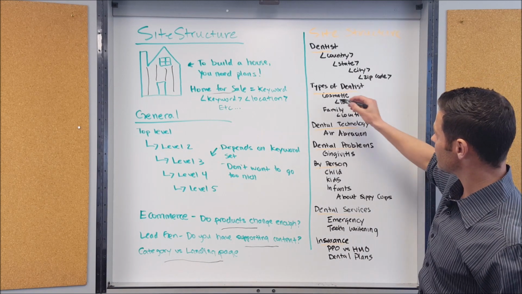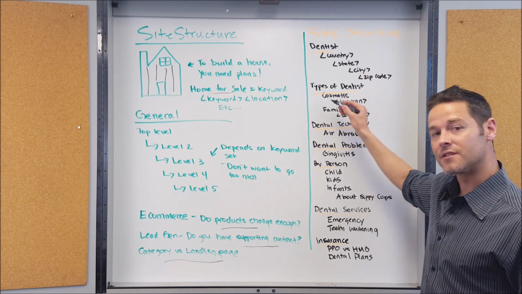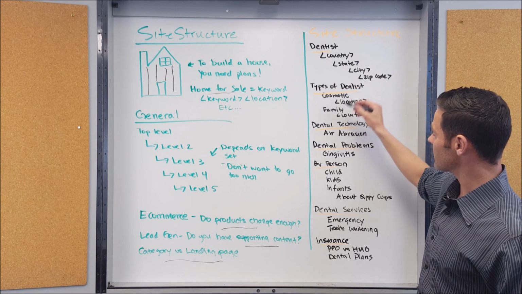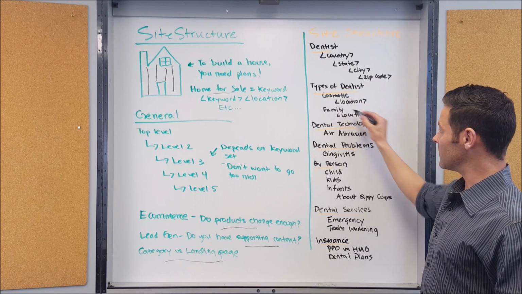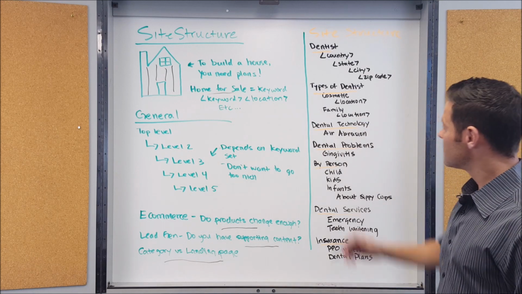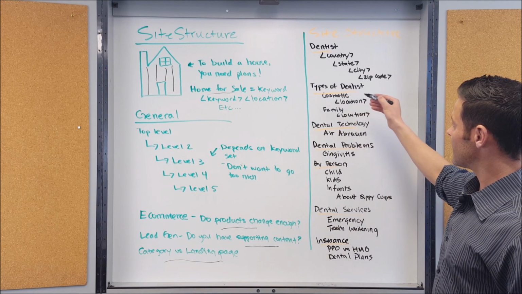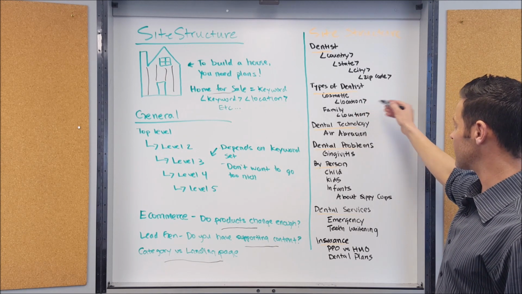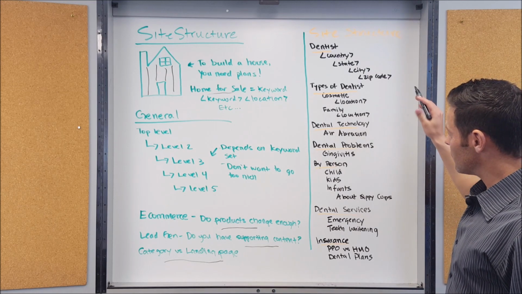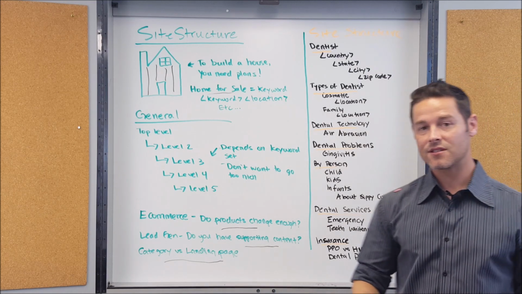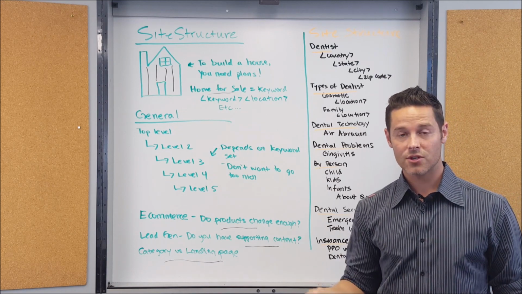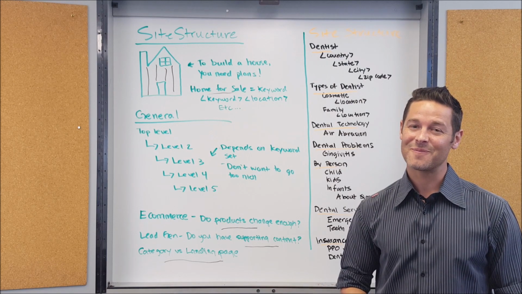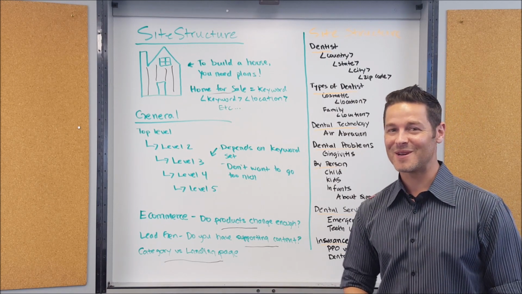Okay? Another example segment here, and underlined in orange, these are all the segments that I've put here, are types of dentists, right? So different types would be cosmetic or family. Now you could also potentially do a location optimization for these too, right? So cosmetic dentist in the United States, cosmetic dentist, California, cosmetic dentist in San Diego, cosmetic dentist, San Diego, California, 92115. Now, what you want to think about when you're creating these pages is there value for the user? Is there potential search traffic for that? Are people actually going to be Googling for cosmetic dentist in California, right? In some cases they may, in some cases they may not.